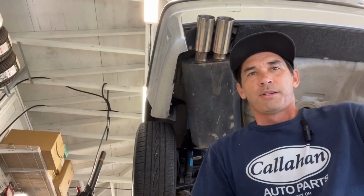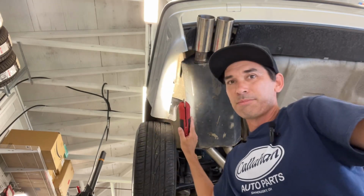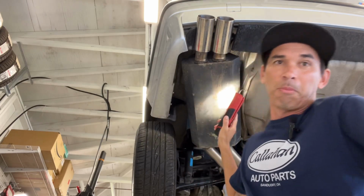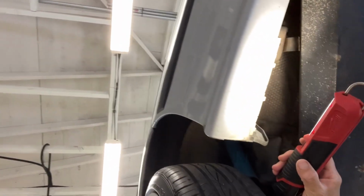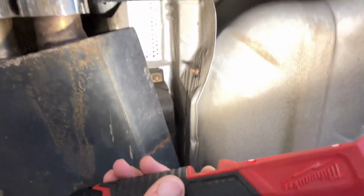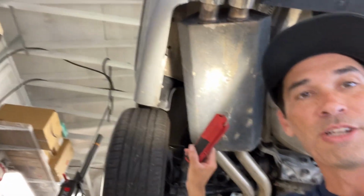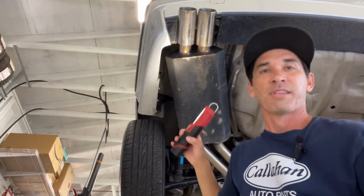Okay, first line of business. You gotta get the muffler hangers out. There's one, and there's the other one. It's pretty tight, but a universal and a long extension should do.